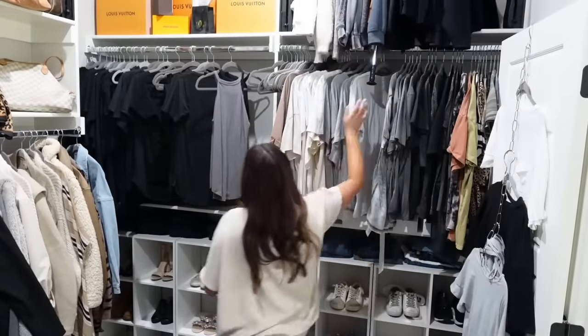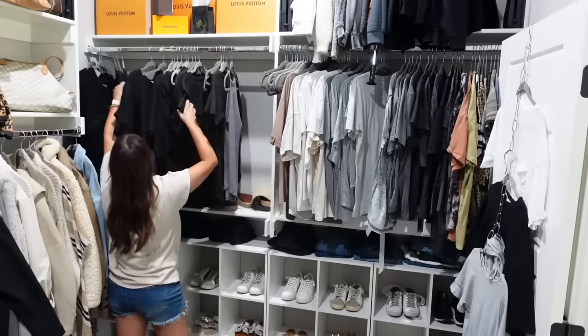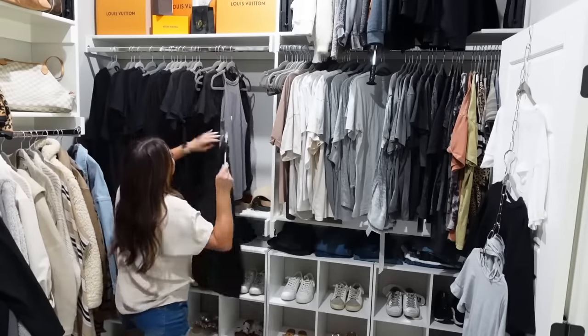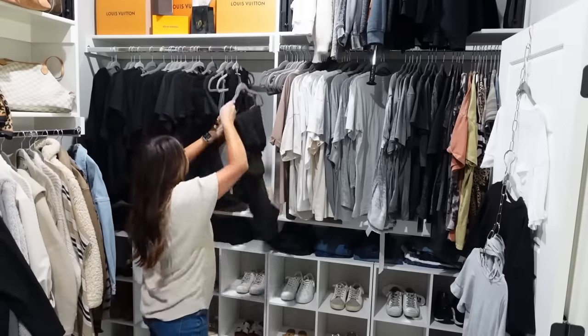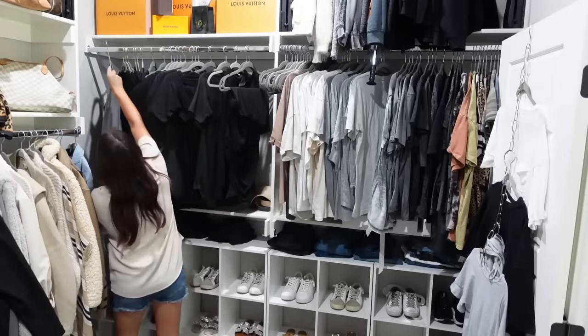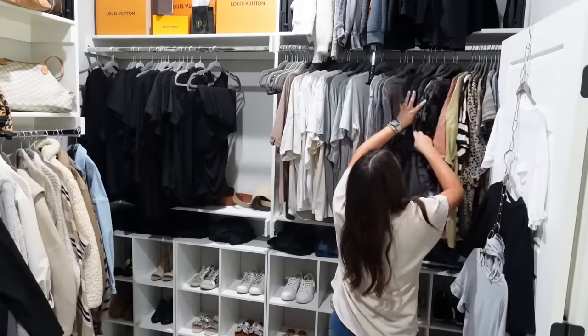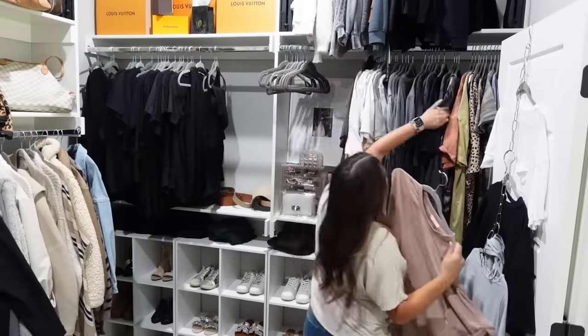Once I finish decluttering a space, I like to go back in and organize it or tweak it. Most areas in my house already have some type of system, so I've organized it in the past and I just need to refresh it. Once you organize, it doesn't mean it's going to stay that way. It just means you have to go and fix it occasionally, just refresh it, reset it.